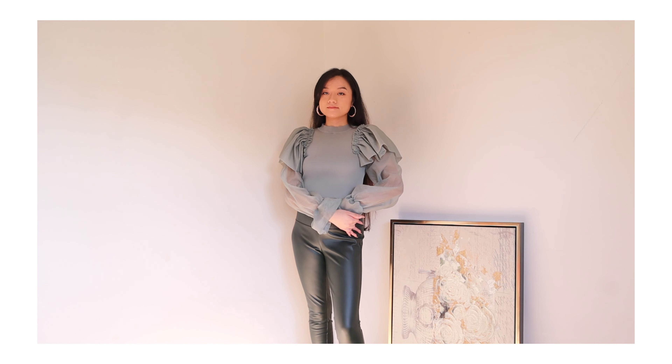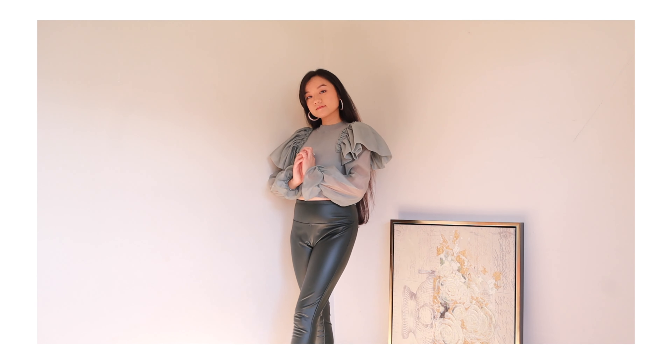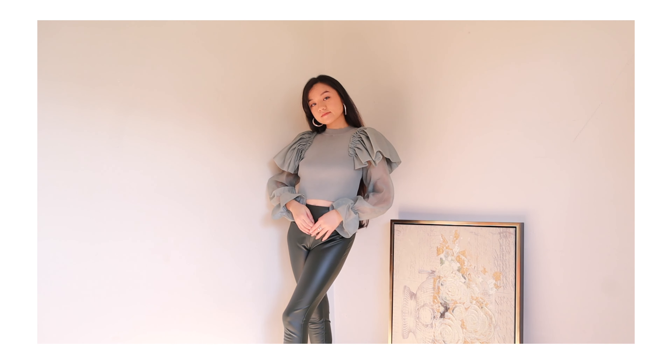It also comes in a brown option, but I've been waiting a year for the brown one to be back in stock and it still hasn't been. Honestly, I feel like my Target leather leggings fit and feel better and more comfortable than the ones I got from Loft. This top I'm wearing is from Shein. I love this color combination — light green on top and dark green on the bottom. This outfit is sexy, dressy, and casual. It makes me feel like a mom who feels good in her own skin.